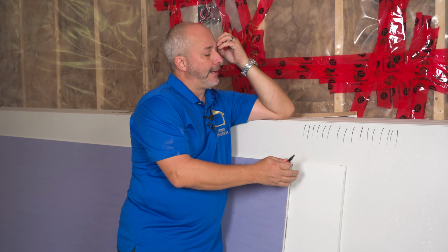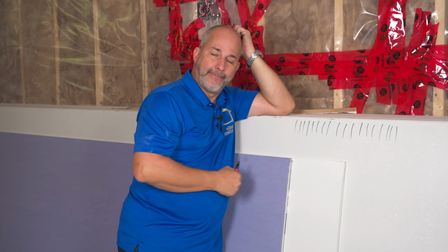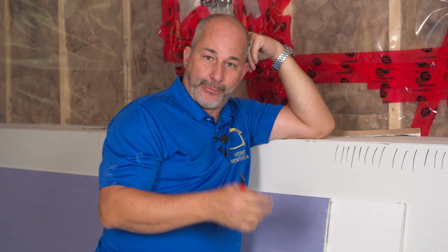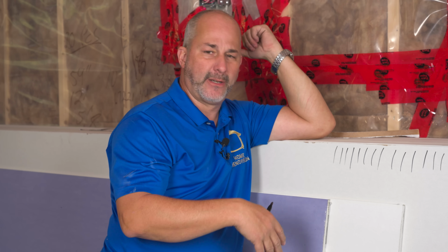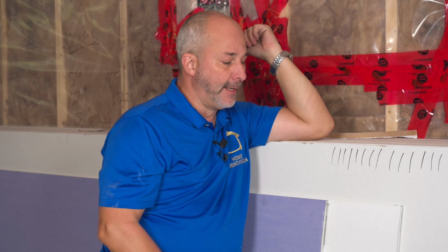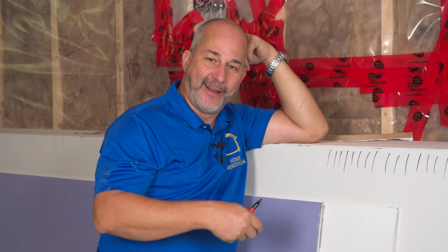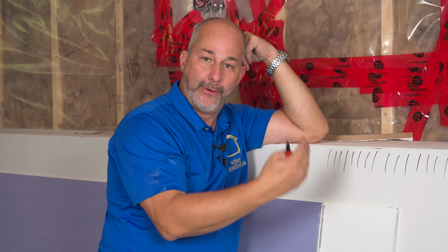You can also get a lightweight drywall, 4 foot wide, in a 1/4 inch and 3/8. Now, those also aren't very common at the Home Depot, but there's applications for that. If you have an older house with lath and plaster, and it's in decent shape, but you want to get a nice finished surface and no more hairline cracks and that sort of thing, you can actually apply a 1/4 inch drywall right over top of that, or a 3/8 drywall right over top of that. And in a lot of those cases, the baseboard trim is so thick, you can actually just install it and use a bead of caulking to close up the gap and get a brand new painted surface.